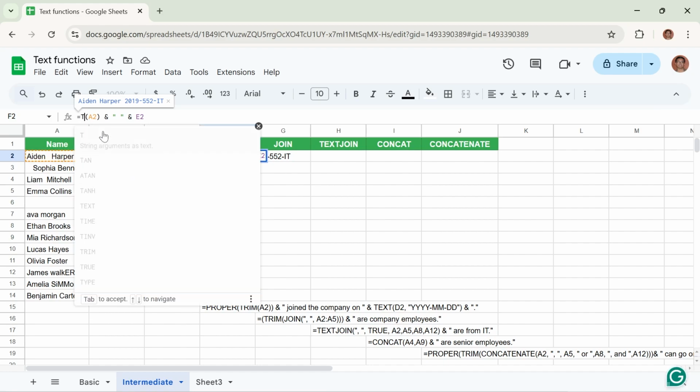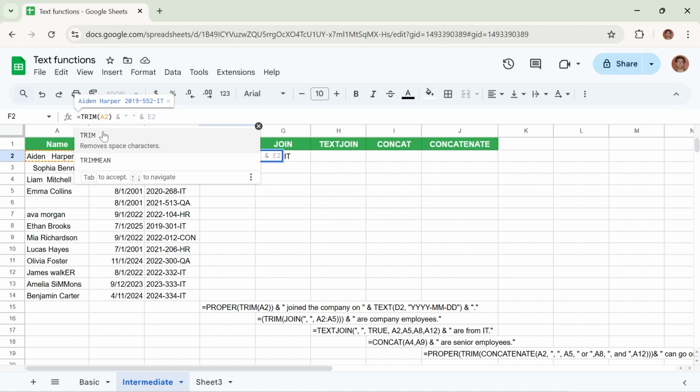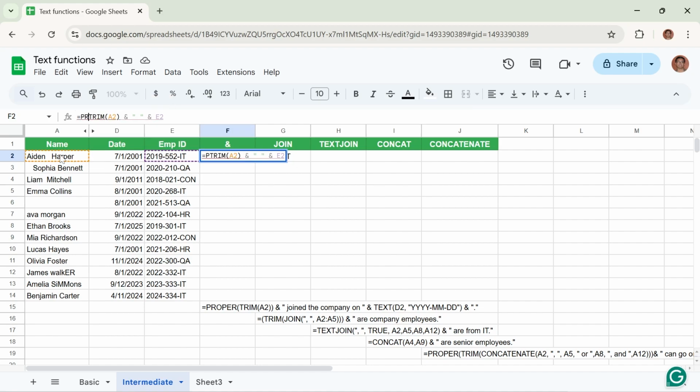I'm going to trim this so that I don't have any gaps. Then I'm going to use proper so that there are no unnecessary capital letters inside the name. Proper, and this bracket has to be closed here.